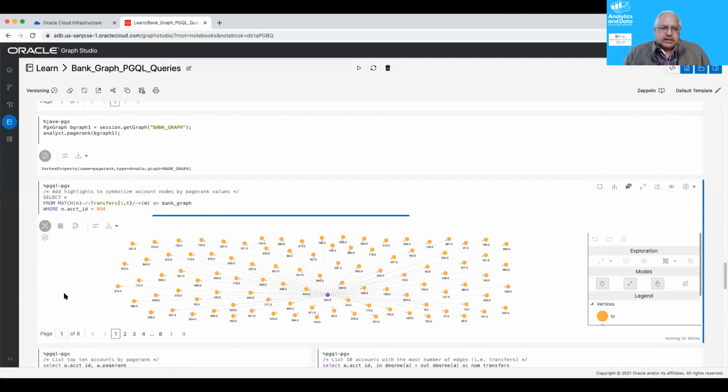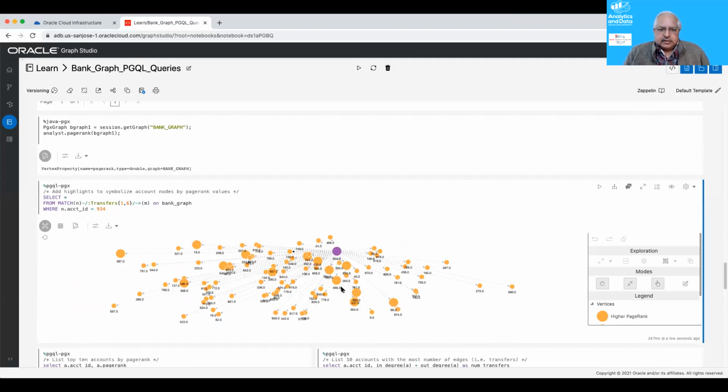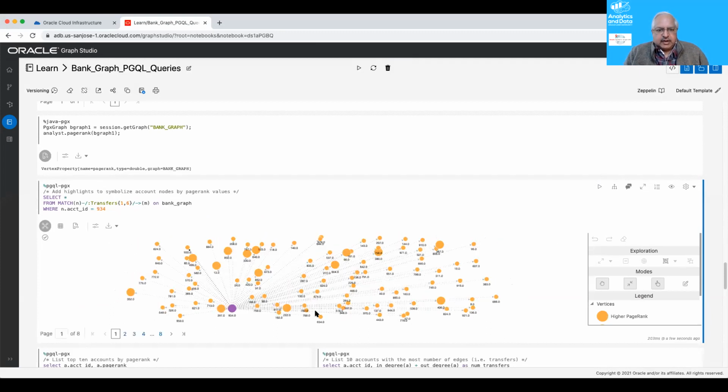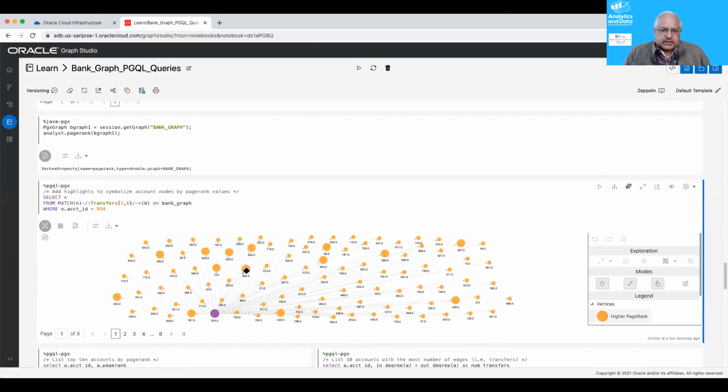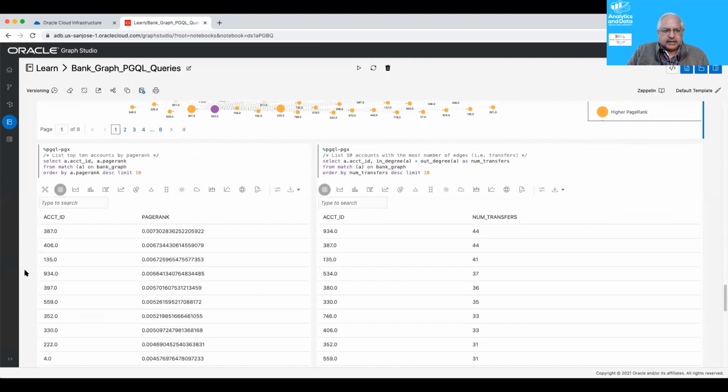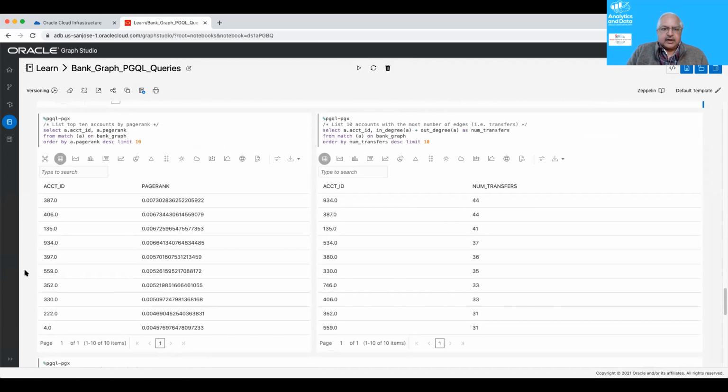And then we can visualize it based on the page rank value. So the ones with a high page rank value are visualized with a larger symbol for the vertex, or for the account. So let's look at how that relates to our earlier notion.